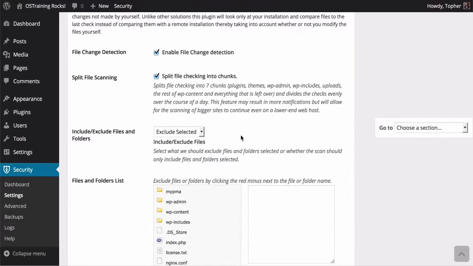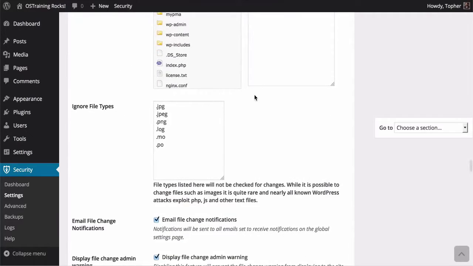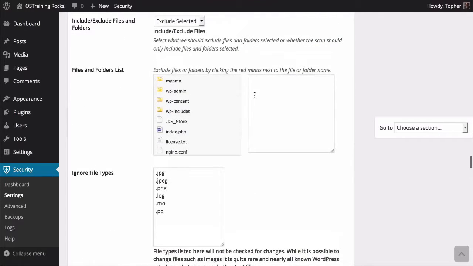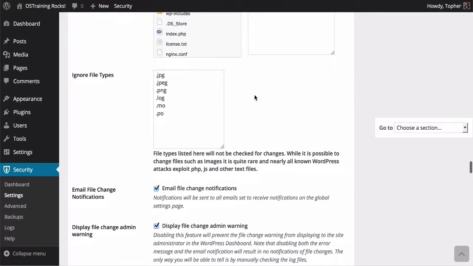And then here we can choose what files we want to exclude. Now keep in mind, this is going to alert you even if you change a file. So if there's a file that you know you regularly update, you may want to exclude that one. I'm going to leave mine alone. It ignores images because you might overwrite an image.